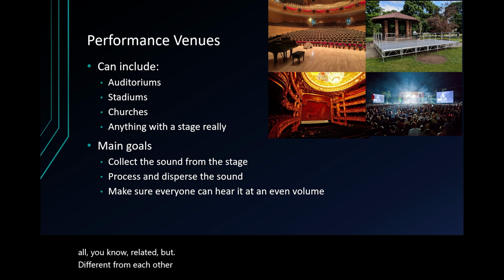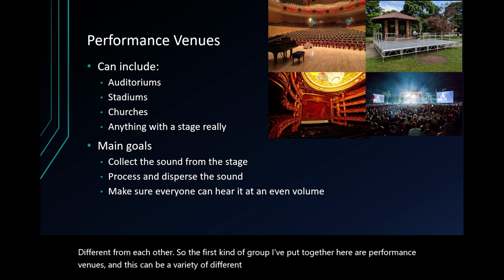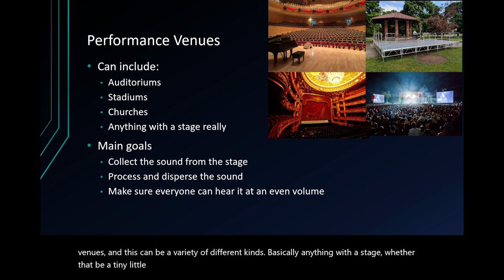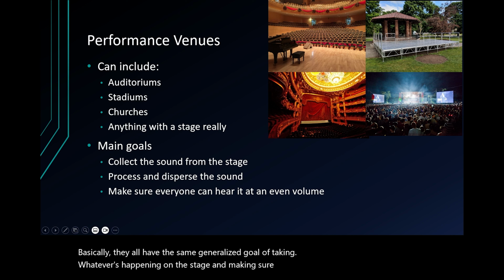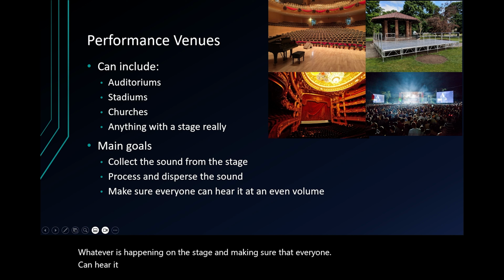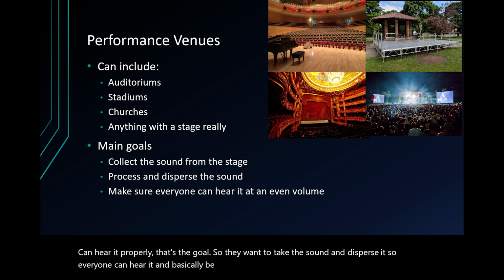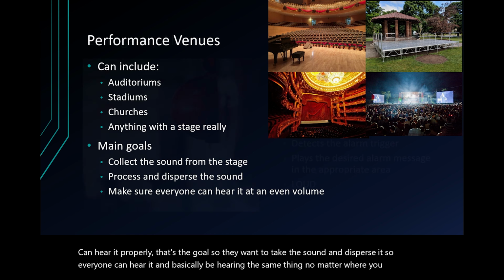So the first kind of group I've put together here are performance venues, and this can be a variety of different kinds. Basically anything with a stage, whether that be just a tiny little stage with two left and right speakers, maybe a sub, set up to a big concert venue or auditorium, or a church, big outdoor venue, things like that. Basically, they all have the same generalized goal of taking whatever's happening on the stage and making sure that everyone can hear it properly. That's the goal. So they want to take the sound and disperse it so everyone can hear it and basically be hearing the same thing no matter where you are within the venue.